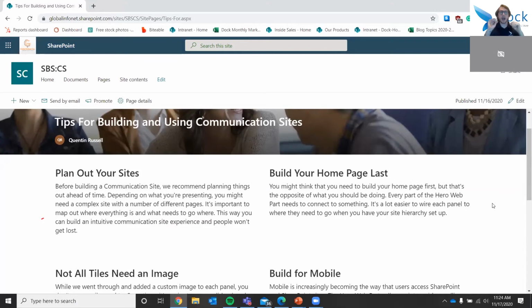Basically say, okay, what needs to go where? What content do I need? How am I going to structure my homepage? Really just think about it. If you have to, get a pen and paper, write everything out, build out the structure, because it's really good to visualize before committing anything to the site. It's a lot easier to build and make smaller edits than to build everything, realize that your communication site isn't working out the way you want it to, and then have to restructure everything and copy and paste information to new pages as you rebuild that structure.